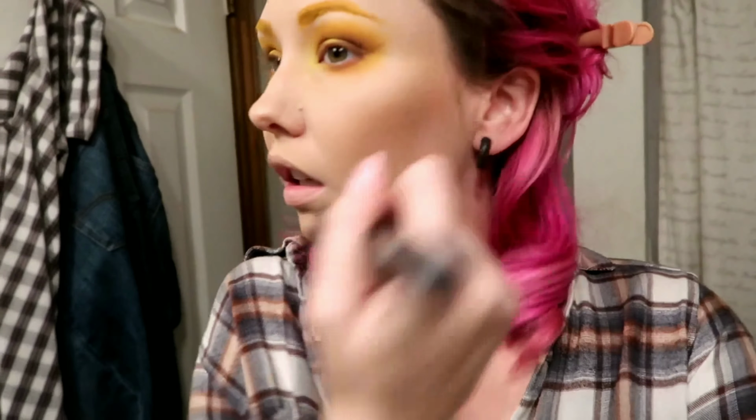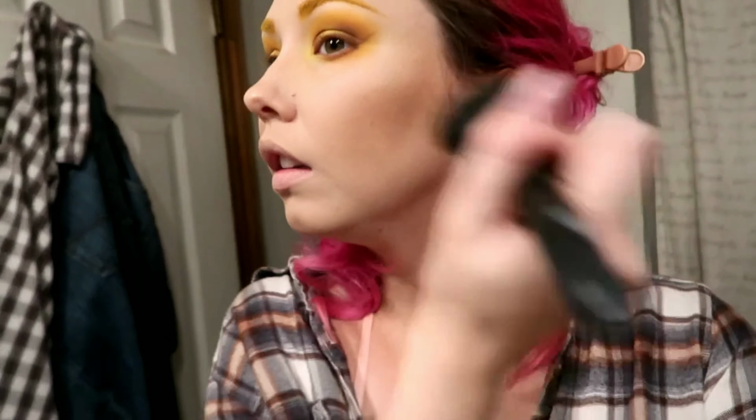So we're just contouring, doing our finishing touches, and then we will be able to shoot. I think this look really is going to come together in all the little things that I add to it. So let's start making actual magic happen now that we have all of our color. Faux freckles are a funny thing because you have to try and make them look natural.